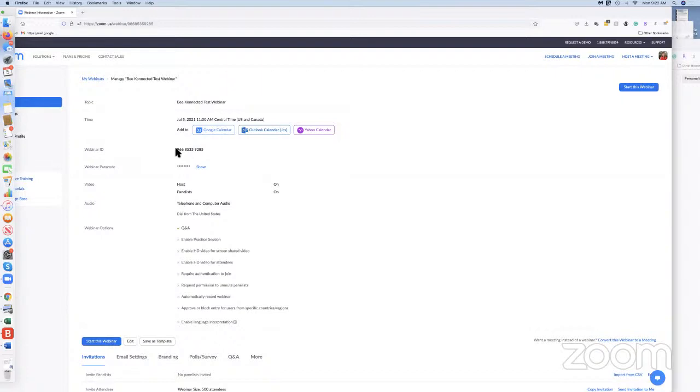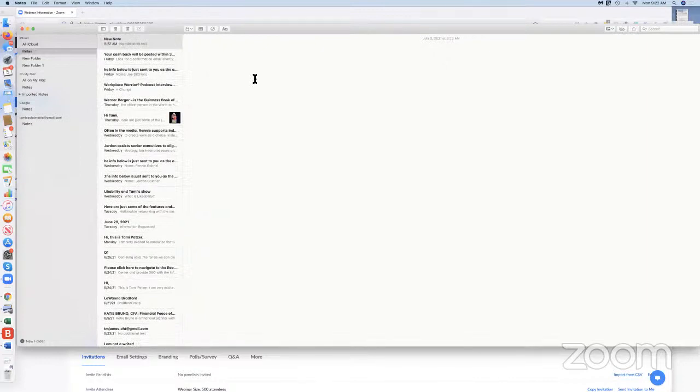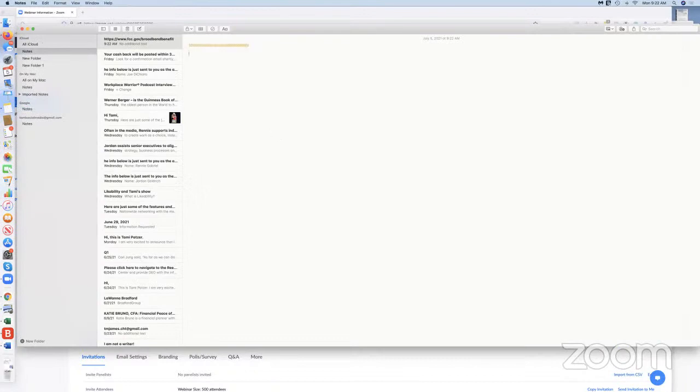So what I would do is I would open up my notes, and again, I'm on a Mac, so I don't know what you have, but you would just copy your webinar ID here, and I would paste it into my notes. Okay, and then again, you're gonna get rid of the spaces there.